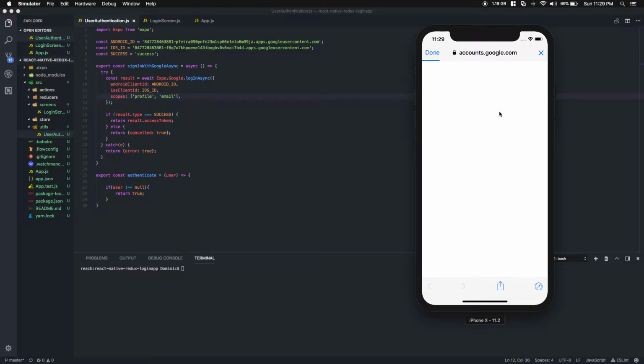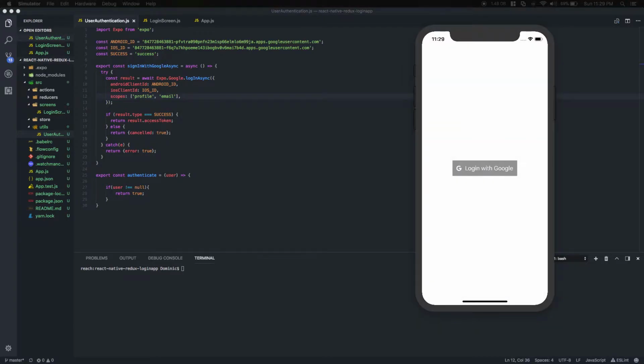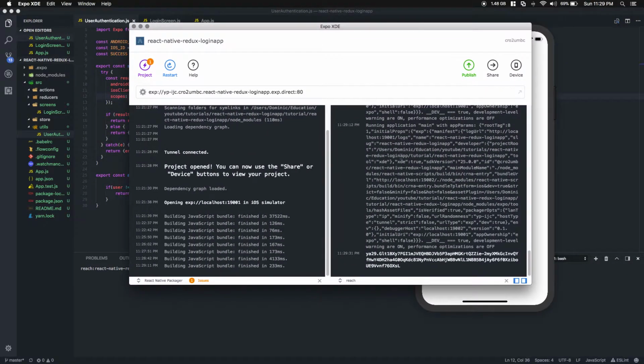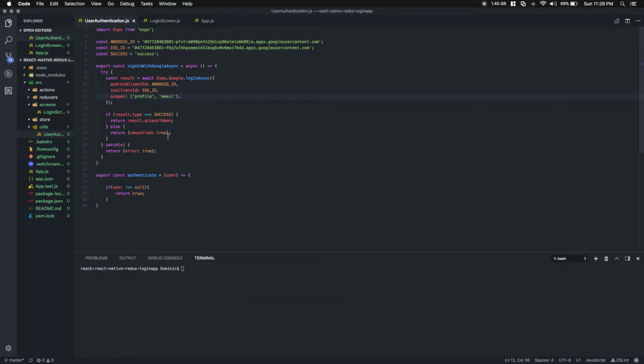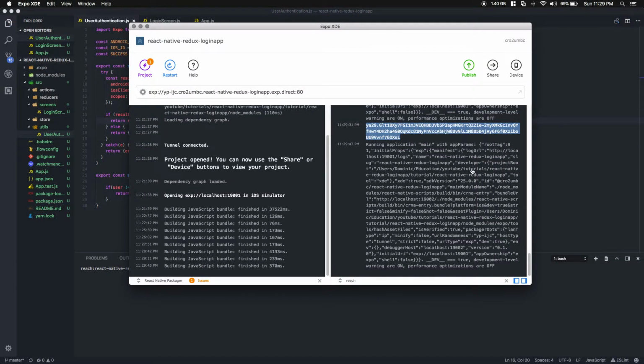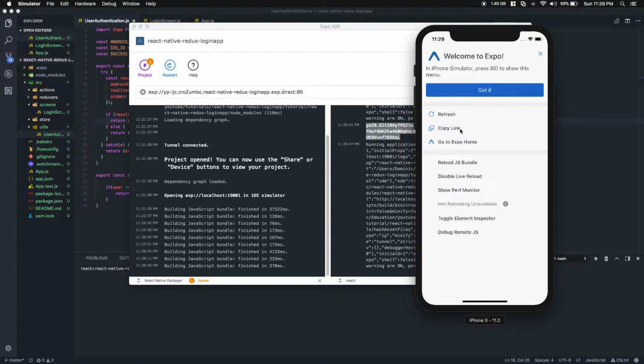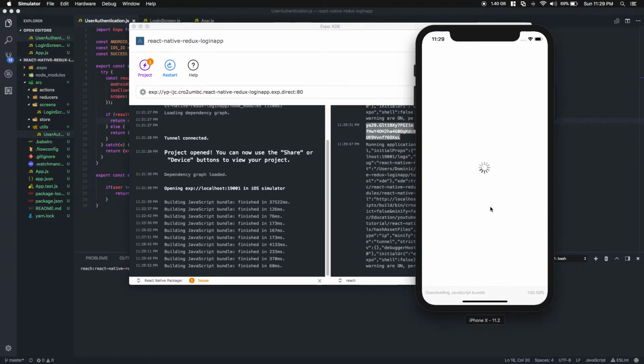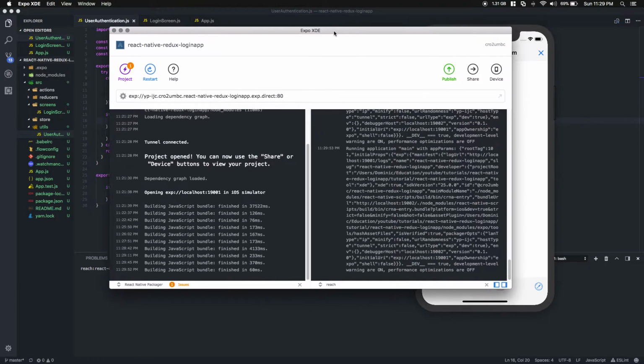Okay, so it's going to redirect us to the Google login, and it worked with our credentials key. So we're going to log in with this test account, and nothing happened right there, but it did console.log the authentication token. I did return the authentication token. So I'm going to return the results instead so we can see the entire results. Let the Expo simulator reload, so we can see the entire contents of the object.